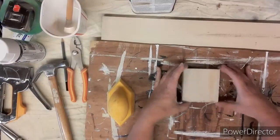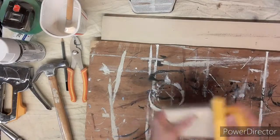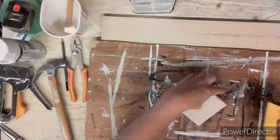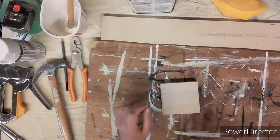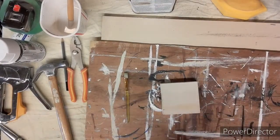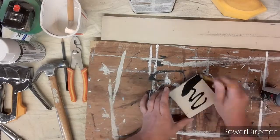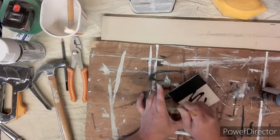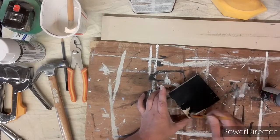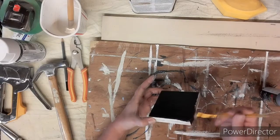So I cut this little tiny piece. It's about 3x3 square. And first, what I'm going to do is sand it all down, making sure all those little bits and pieces are sanded off. And then I'm going to color and paint the entire block black. The front, the back, and all the sides. I'm just using a black acrylic paint that I got from Dollarama.